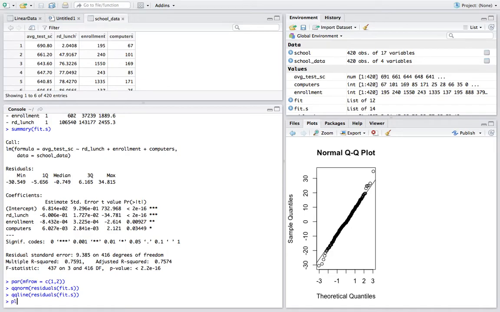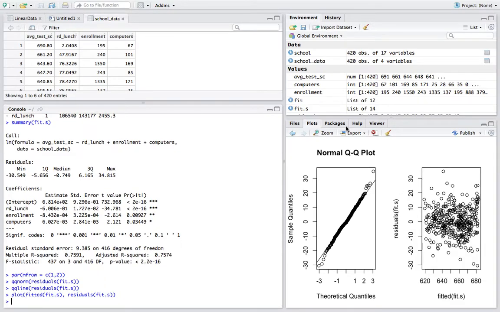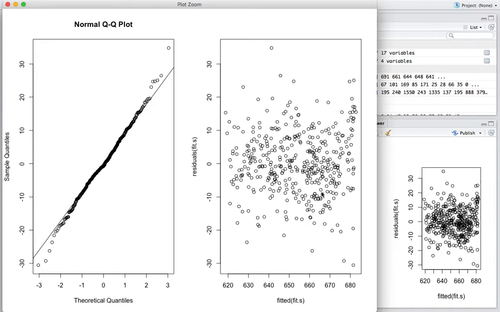We can also plot the residuals against the fitted model to check for constant variance. If we zoom in, we can see that the spread of these residuals does not really seem to change over time, which is good.